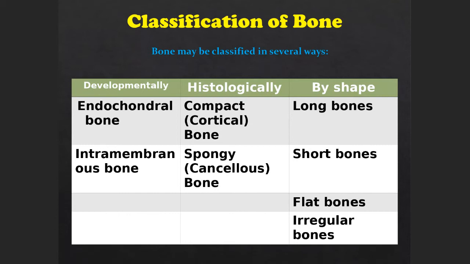Very good. So if you know the term, it is easy for you to remember. And by shape, that is the third type. Whether they are long, whether they are short, whether they are flat, whether they are irregular, whether they are sesamoid. So there are different types, so you can classify them accordingly.